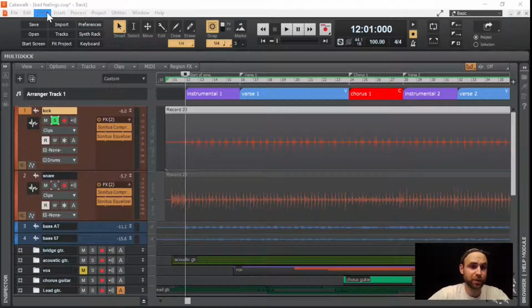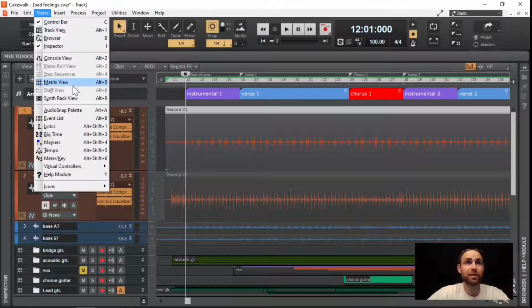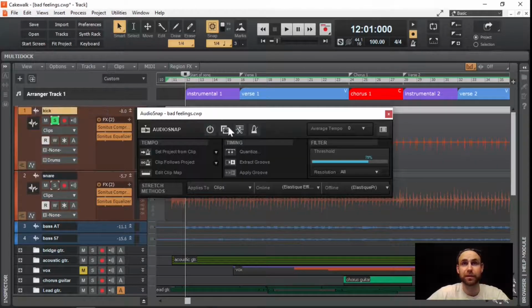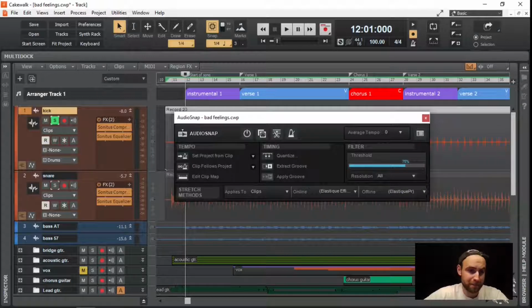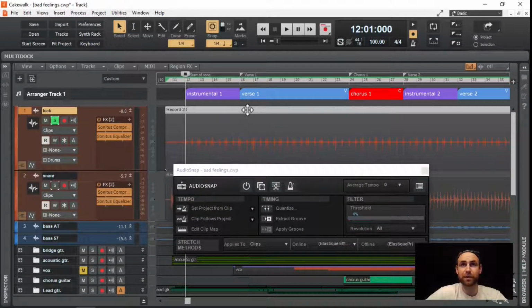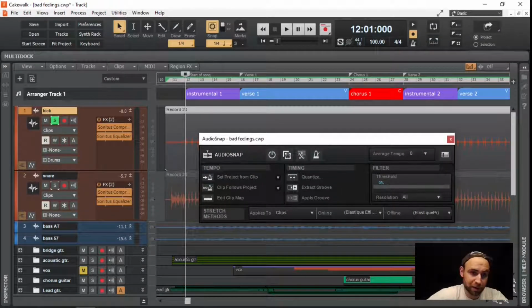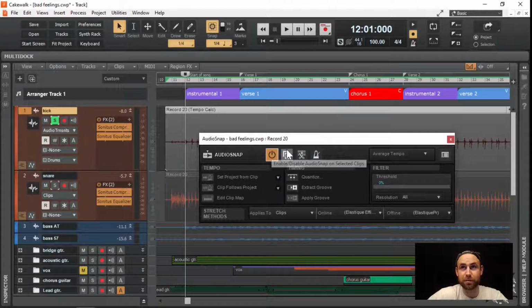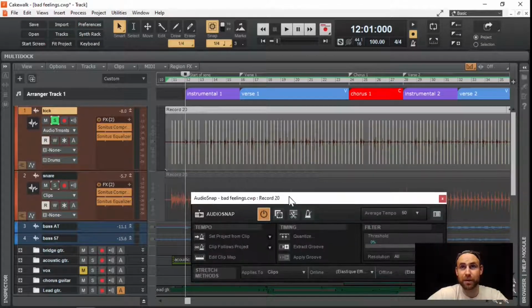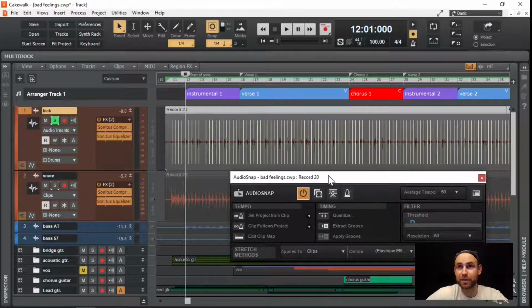So I got to go up here to Views, apparently, and hit this AudioSnap palette. There we go. Step 1. Okay, I gotta choose the clip I want. I do have a clip selected, I think, so that's good. So I think anything I do is going to apply to that clip. Power. You gotta turn this sucker on. Boom. Well, would you look at that? Looks like it did a pretty good job at finding all the transients.